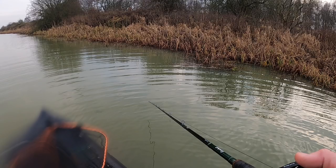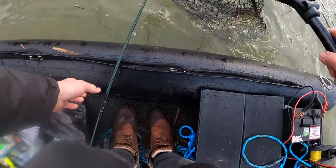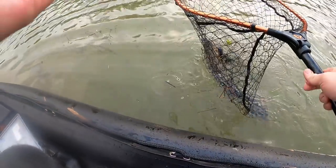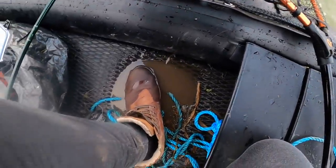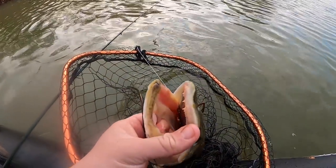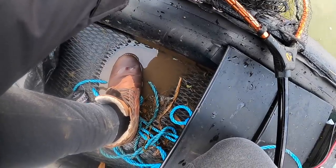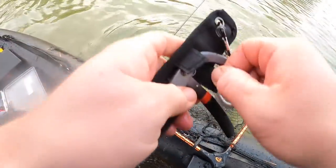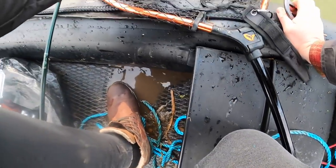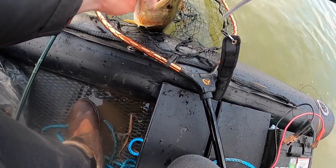Oh, I wasn't expecting that one - hopefully my camera's still on. Oh that's a chunky fish - don't go under the boat! Not sure I recorded myself landing that one but my camera was just about dead. Another pike - that's the fourth one today. Absolutely nailed the Gobi Shad just twitched out some weed and he just absolutely smashed it. Proper fat fish, he's absolutely caked in leeches. Added a stinger hook to this and yeah, he's got that one.